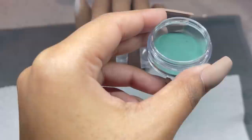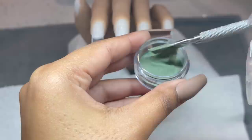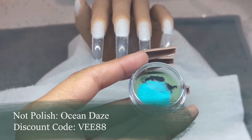Getting right into today's video, I did go ahead and double tip using the Makartt tips, so I will link a video with that fully in depth so you guys can see how I do it. So I'm going to be mixing this really hunter green, almost blue hued. I'm using Green Envy from Not Polish, and then I'm adding some black in, and then this really pretty teal turquoise color. And I'm going to be thoroughly mixing that.